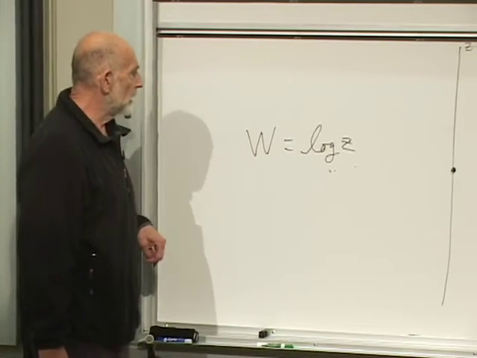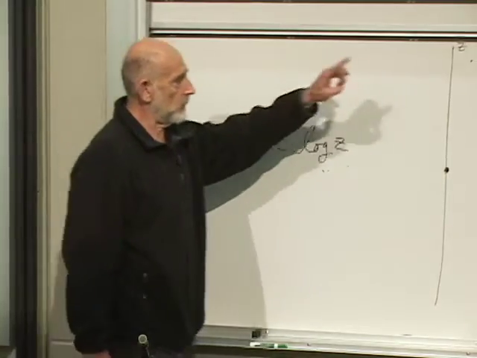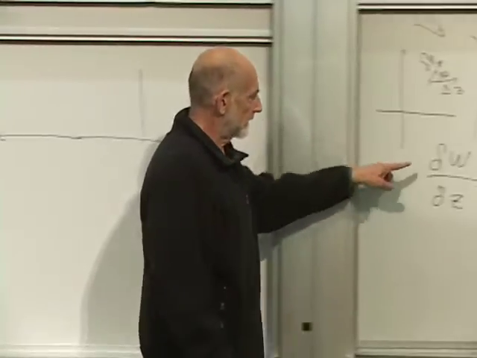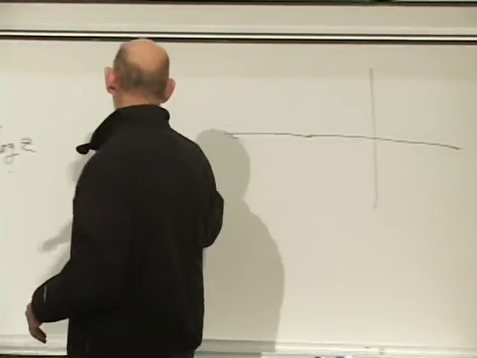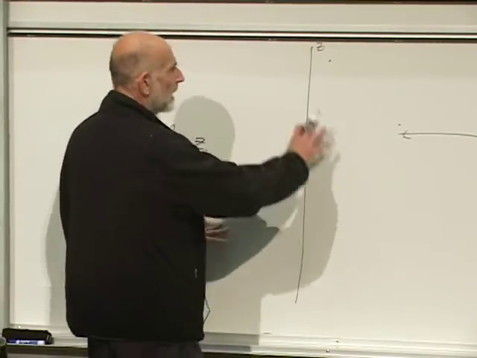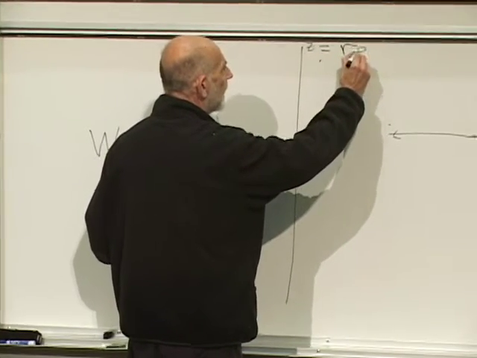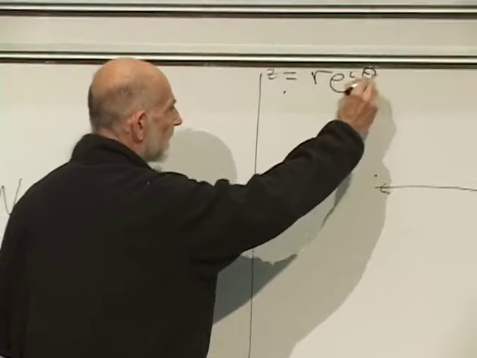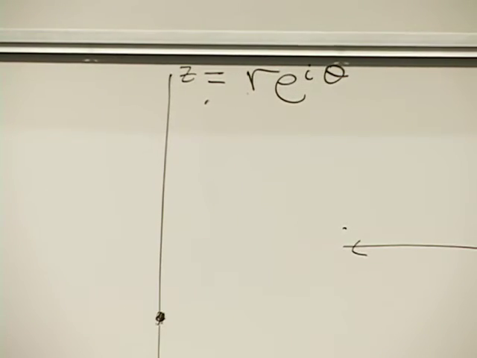What about logarithm of plus infinity? That's way out here. Okay, but that's not very illuminating. Let's take this plane and write it in the other form. Z is equal to r e to the i theta. Then what is this half line down here? That's the line theta equals what?